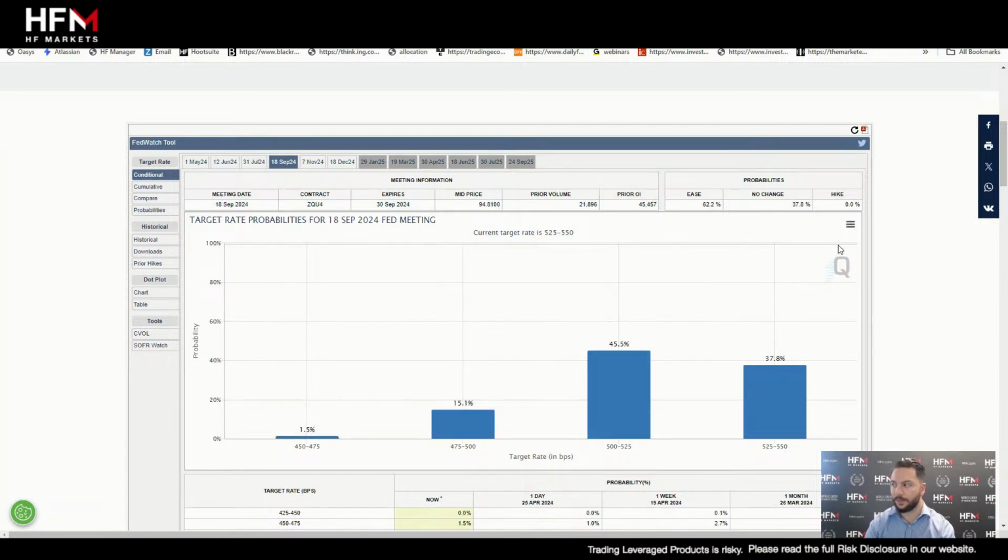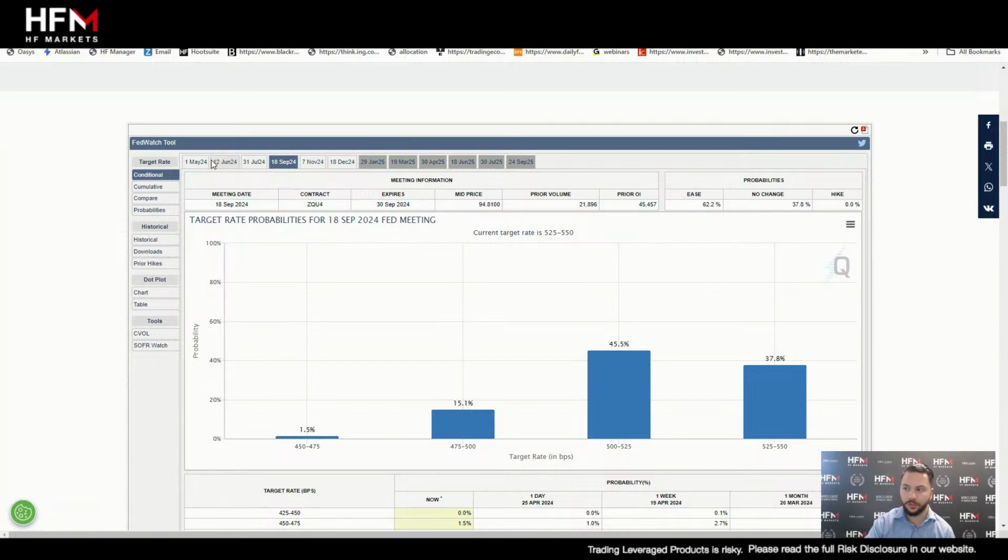Now, some people may say, I understand interest rates affect the stock market significantly, but how do I use this? Ladies and gentlemen, what we're trying to do, before we start looking at technical analysis, is to build a bias within the market so that we are lowering the risk of misanalyzing the charts, because we're going to look at the charts now. We want to lower the risk of misanalyzing the charts.